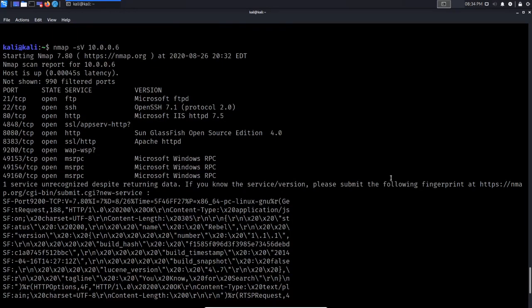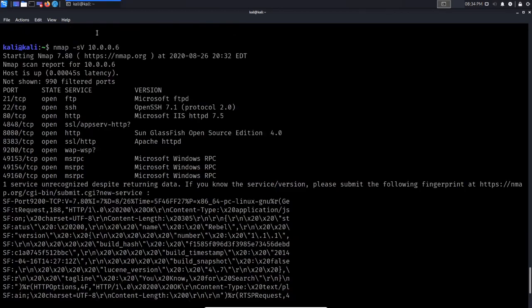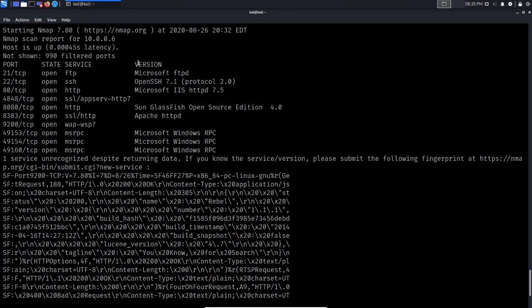If we take a look at the results now, they're going to be vastly different than the results we got earlier, where we only had the port, the state, and the service. Now we have the port, state, service, and the version. So that's the additional column that's added here. Given that we only scanned 1,000 ports, it's only going to display those results. You can see, for example, on the FTP port, we have Microsoft FTPD. So now we understand, firstly, that we are running a Windows box directly from that, and it's running FTPD. Really did not get much information out of that.